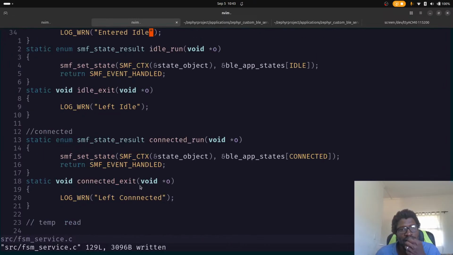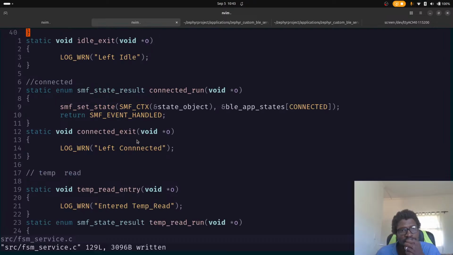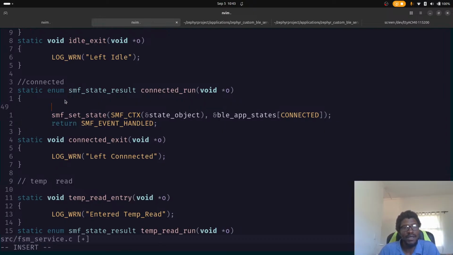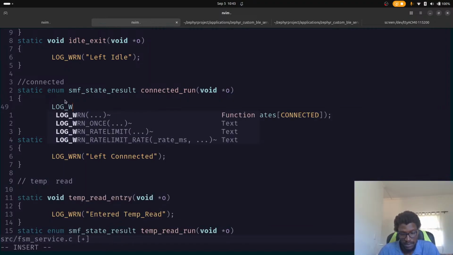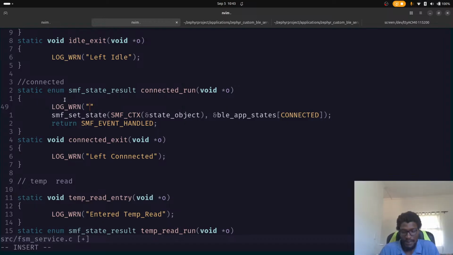We want to run connected. Connected run. We will say left idle connected run. Connected doesn't even have an entry. That's cool. So let's do log one, something like connected state is being run.